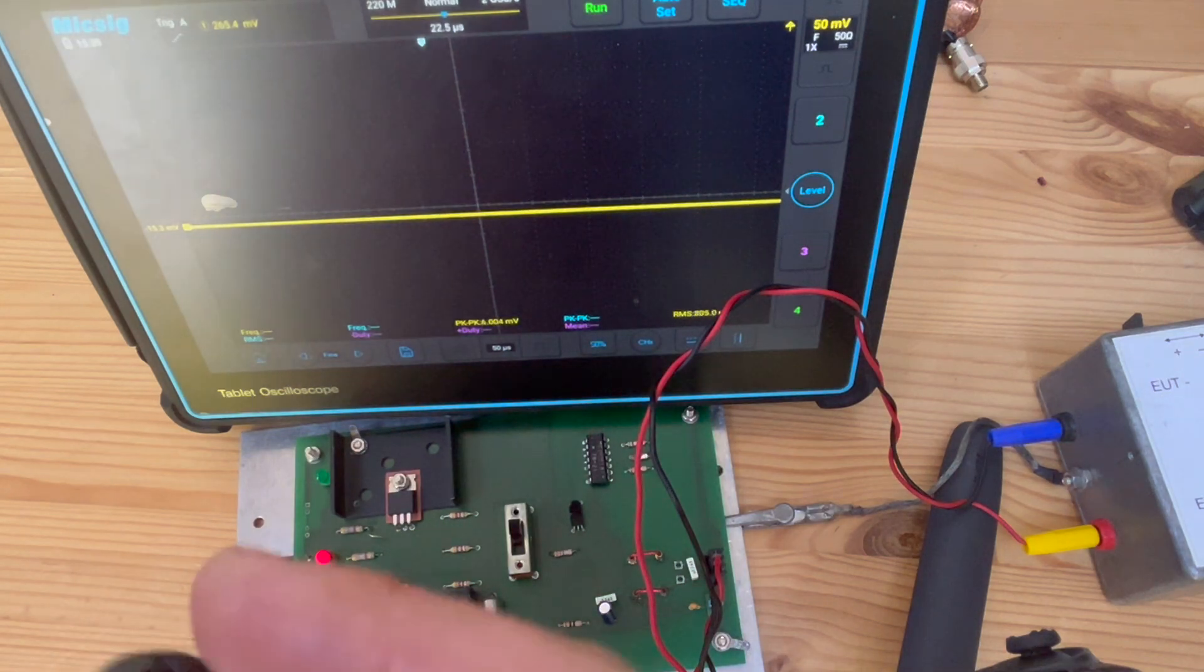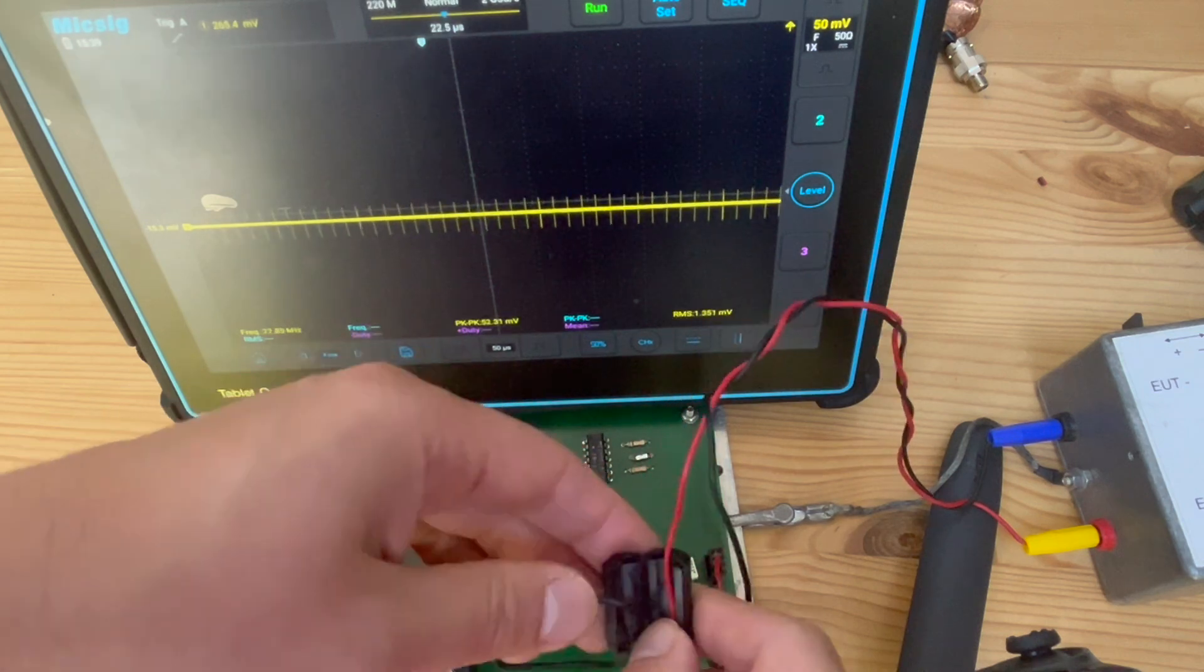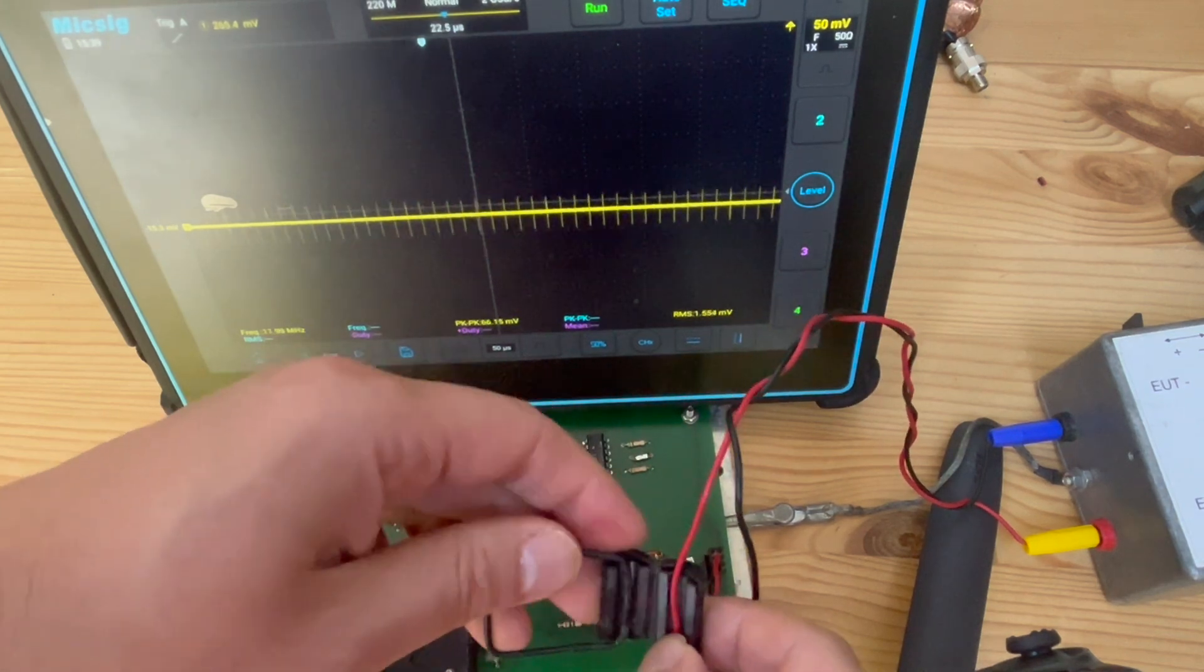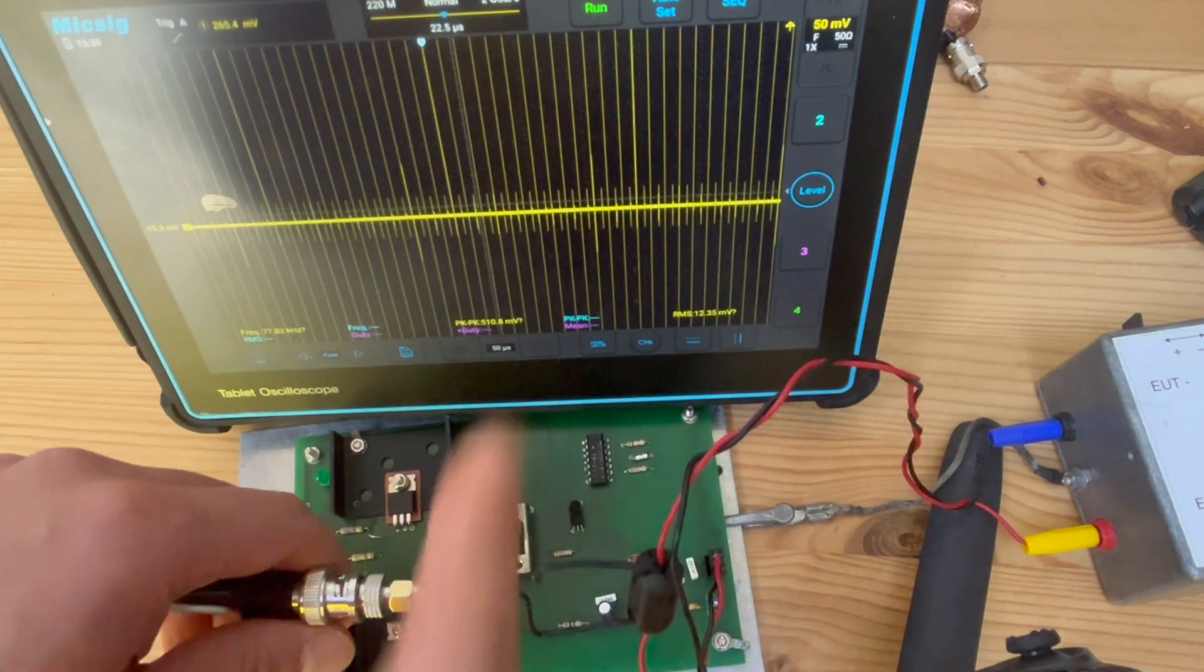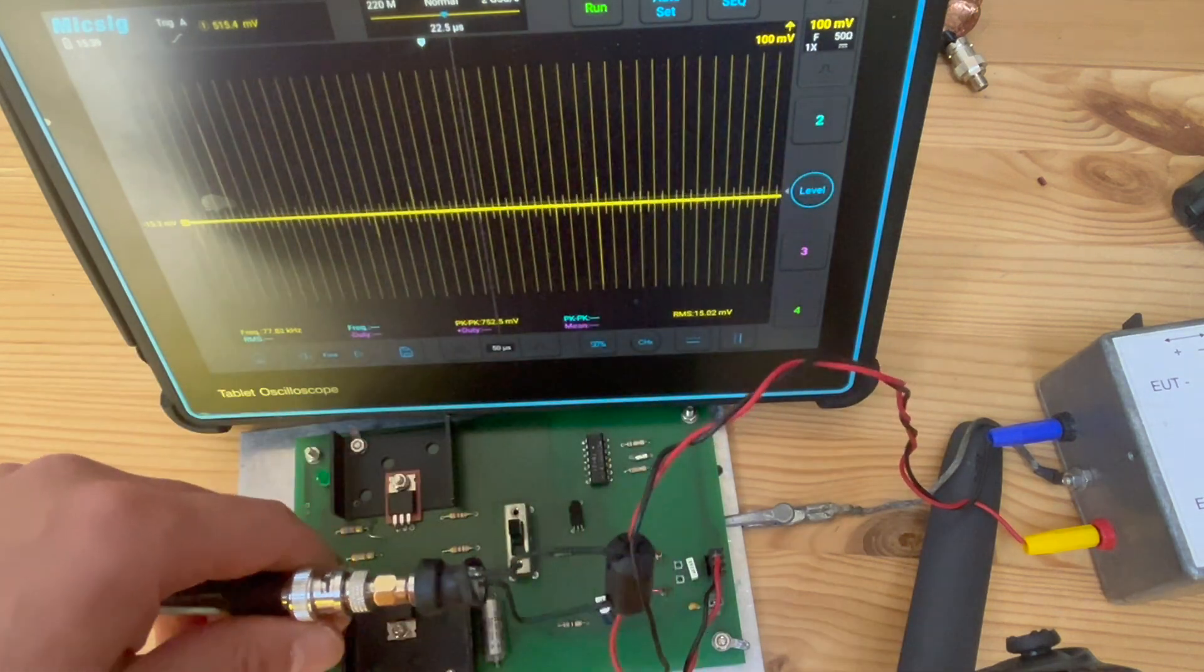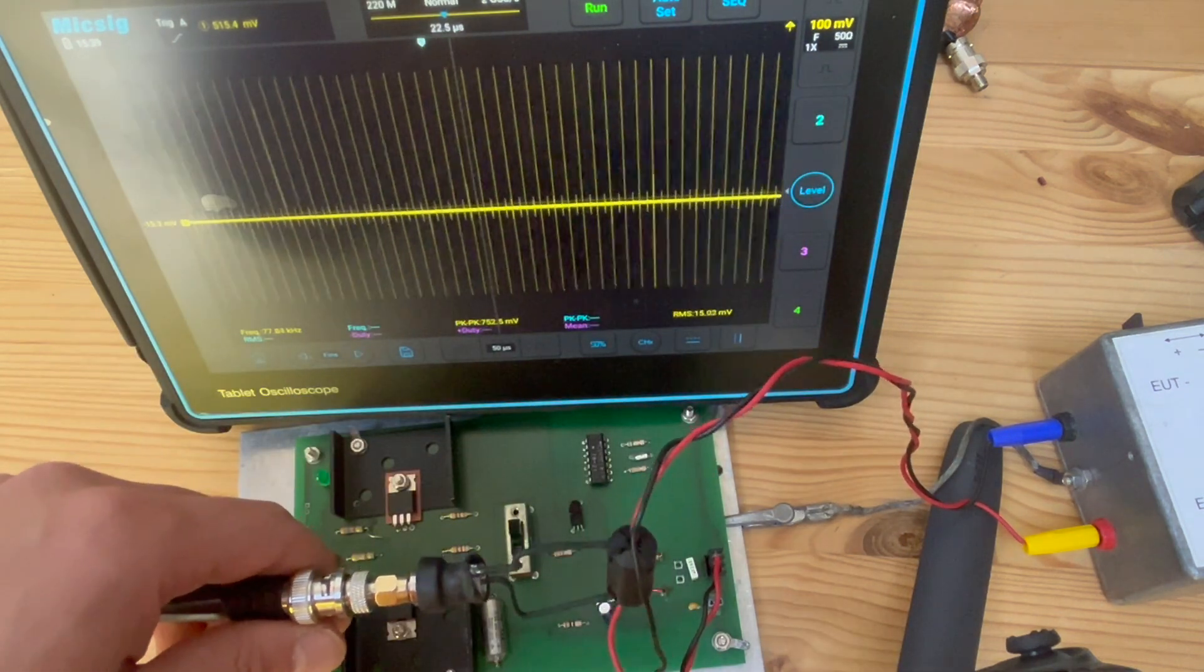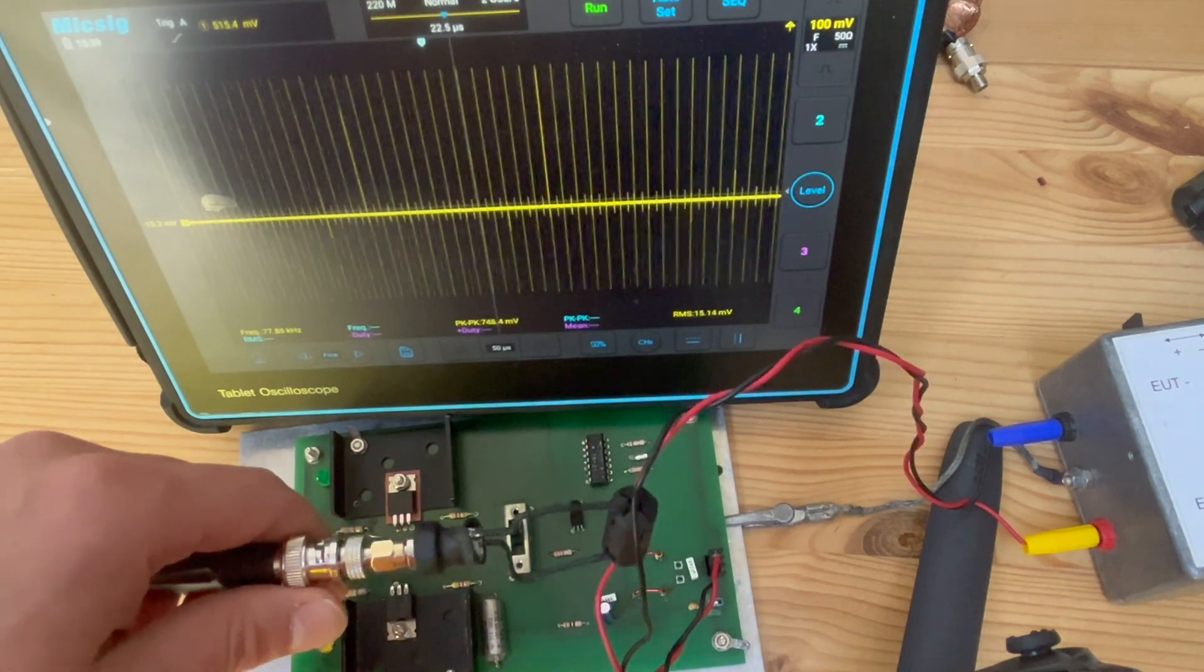Now, we introduce a more effective way. So now I'm going to clamp this, and we do that. Look at the difference. I really have to zoom out. You see, it's capturing the current, which is the noise, or depends on how you see it. In this case, I see it as noise.